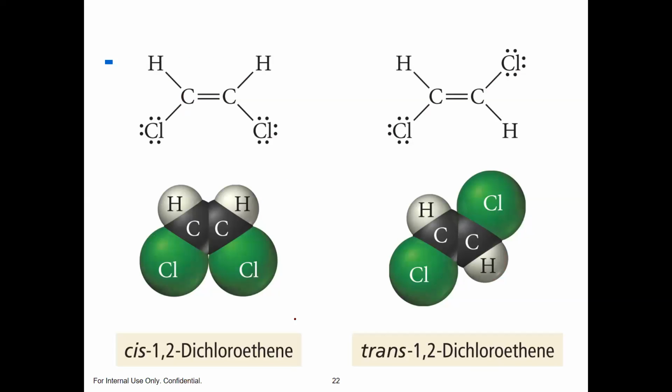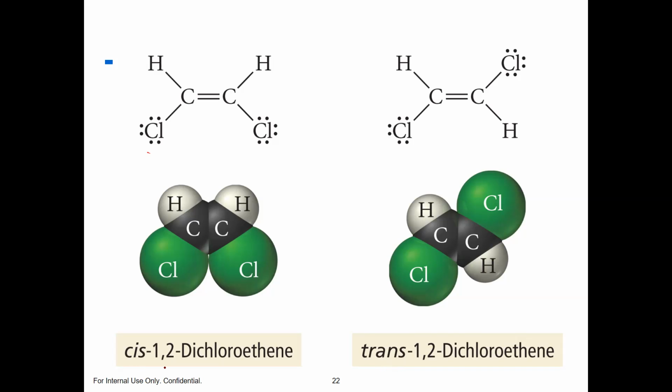So look at these two compounds here. This one's called cis. This is called trans. Why do they call them that? They're isomers. Remember what isomers were? Anyone remember? What is an isomer? They have the same chemical makeup, but it's a different molecule. You're on the right track. Just your wording's a little bit off, but yes, same formula, but different. You could be either different connectivity or different arrangement in space. So here, the same formula, but the chlorine's down here, chlorine's up there, and these are two different compounds.